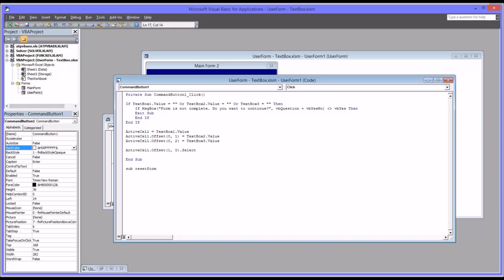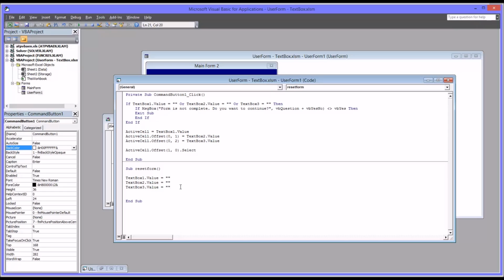If this were a larger project, there may be various reasons at various times you want to reset the form, so it's nice to have this separated out. This one's fairly straightforward though. TextBox1 value is now set to nothing. And again, just to save time, I'm going to copy and paste this twice, but I am going to make sure I go back and change this to the last name and the score.